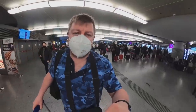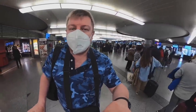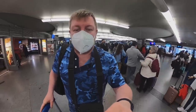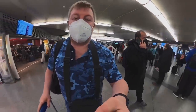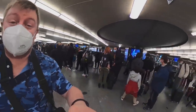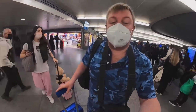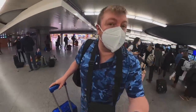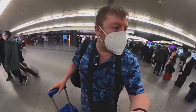It turns out the security check isn't really too bad — it's pretty cursory. You don't have to get rid of your liquids or take your laptop out, and it takes about five minutes. However, talking about a time penalty, this queue of people on my left is actually the queue for the Barcelona train. It's half an hour to go into boarding, the platform was just announced, and there must be two or three hundred people in this queue.